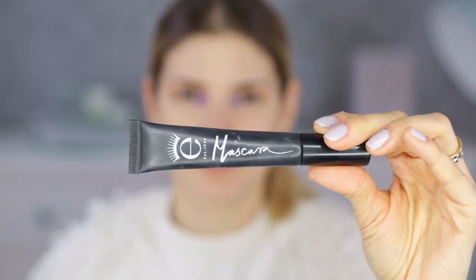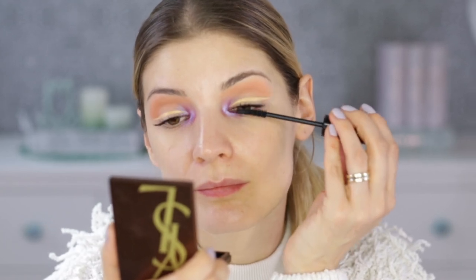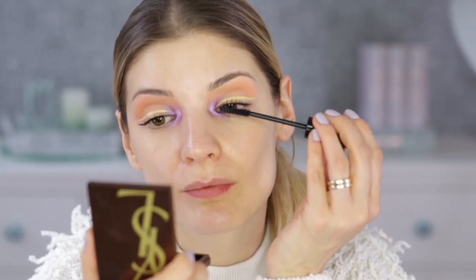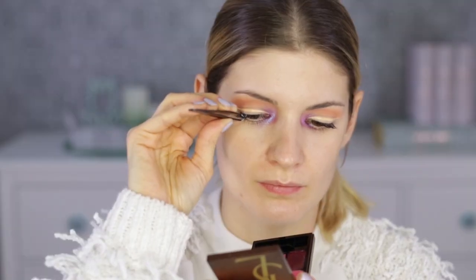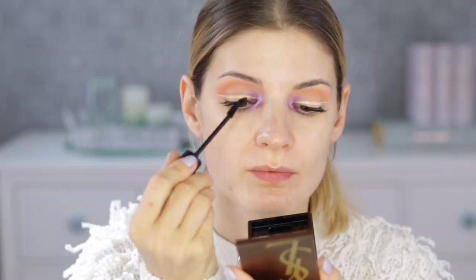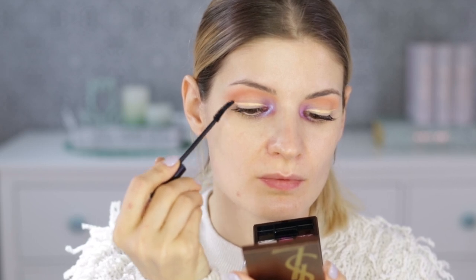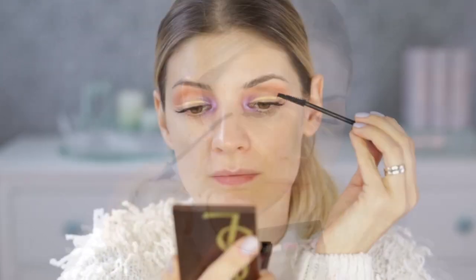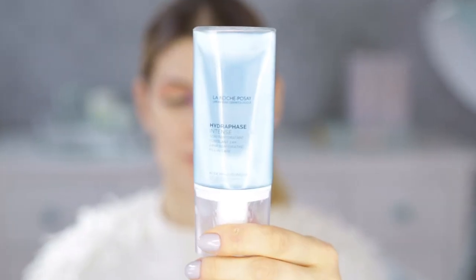For now, I'm going to use the Eiko Mascara in black on the top lashes only, and then I'm going to put it on the bottom ones as well after I've done my base. Then for false lashes, I'm going to use Ardell's Individuals in medium and I'm just going to place a few of them — about four — on the top lash line only. Then with the same mascara, I'm coating just the individuals, not adding more to my natural lashes. I want the focus of this look to be on the eyeshadows, that's why I'm not using big lashes or anything heavy to steal the show.